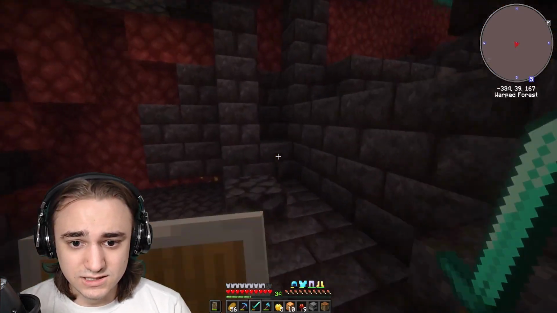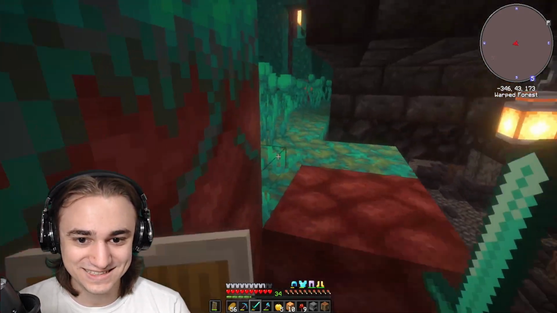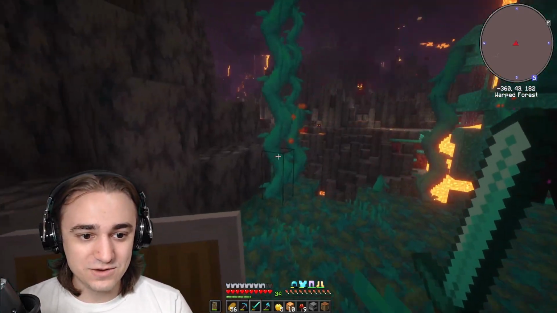Oh, there's a baby hoglin. Are they hostile? I don't know. I'm just really easily spooked. All right, well, we made it out alive. Hey, we are doing well.